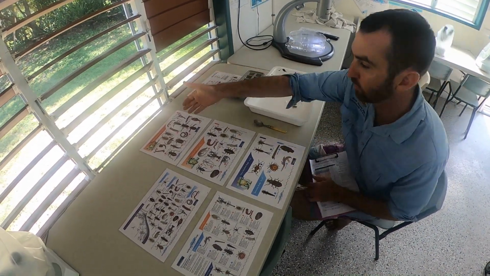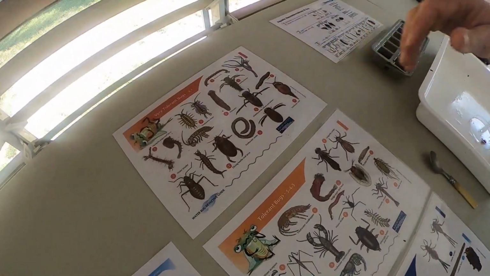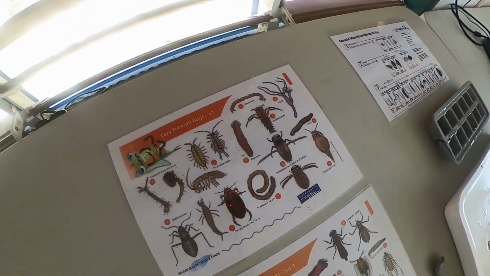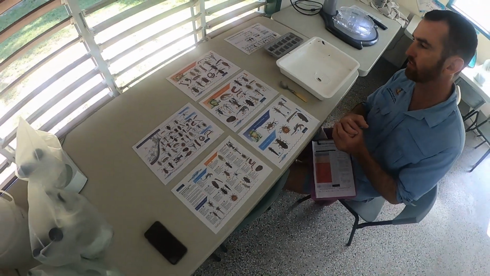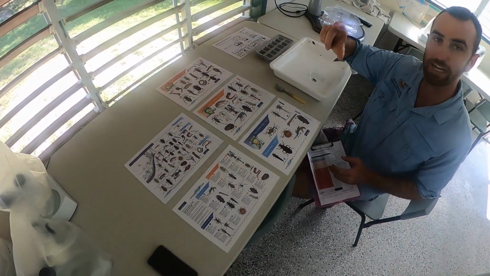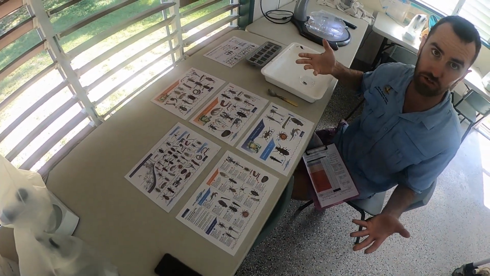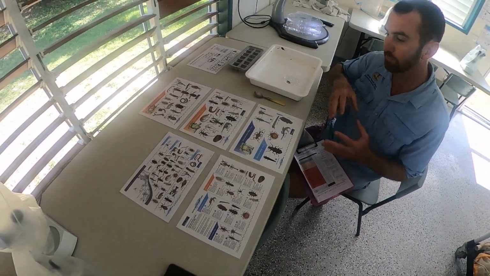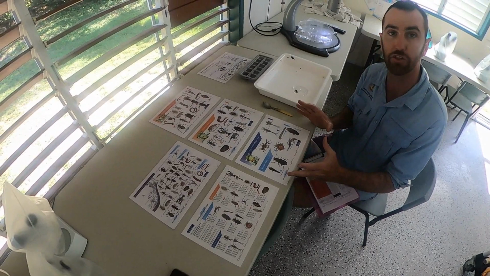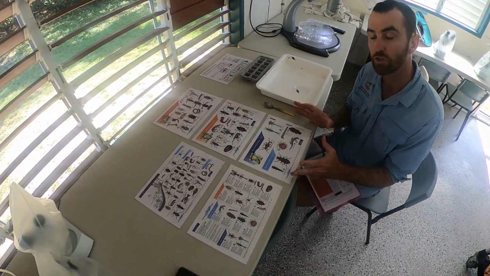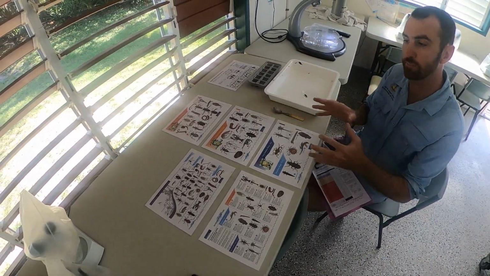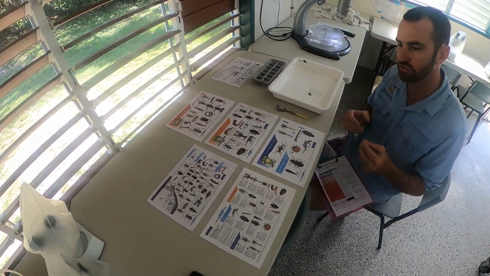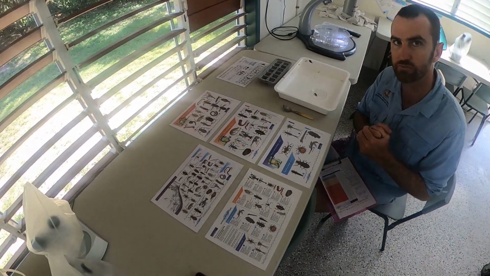Can a tolerant or very tolerant one live in both polluted and clean water? Of course. And a really good example of that is our water boatman or our back swimmer. You've probably even seen them in your chlorinated pool at home. Very tolerant. So basically, to determine the health of our water system, we're looking for a certain type of macroinvertebrate. So have a think, which type do you think would tell us how healthy our dam is?